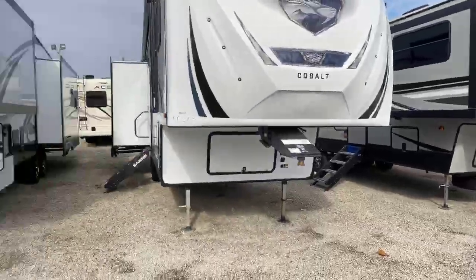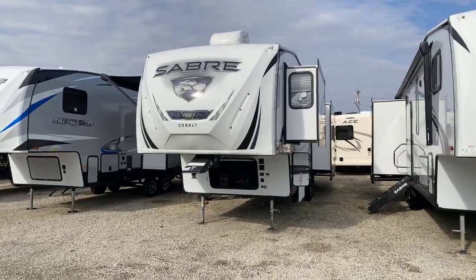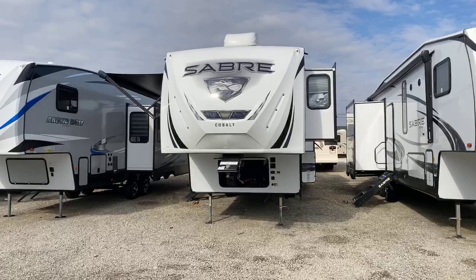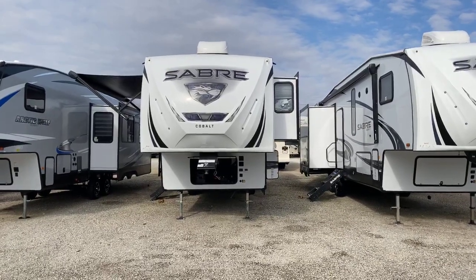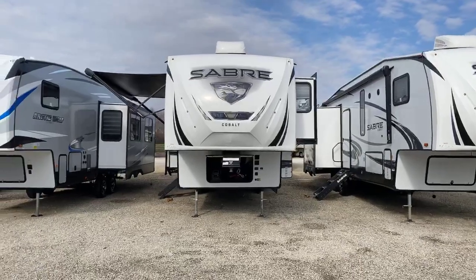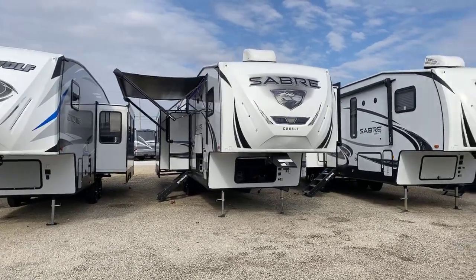The Forest River Sabre has been a brand in the industry for probably a couple of decades, but this particular Sabre edition is about three years in the making. The Sabre brand was taken from Palomino — another Forest River brand — and is now under the control of the Cherokee brand. Cherokee is the top-selling brand of pullables in the RV market right now, and because they build and sell more pullable travel trailers and fifth wheels than anyone else, they can buy awnings, fridges, fiberglass, and rubber roofing cheaper due to their huge economy of scale.